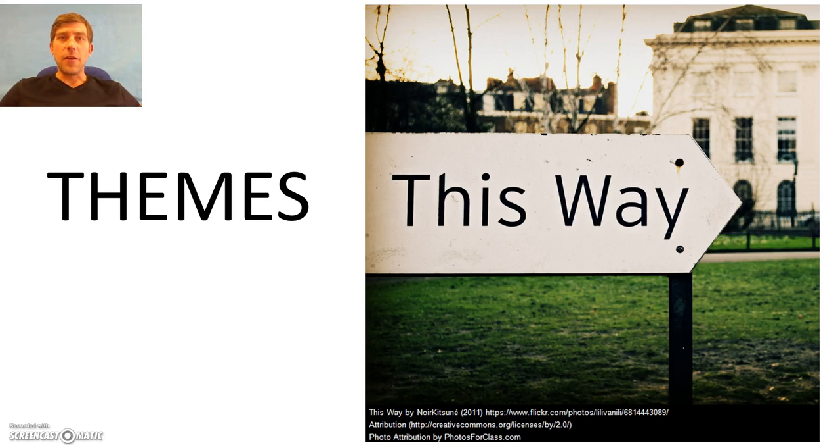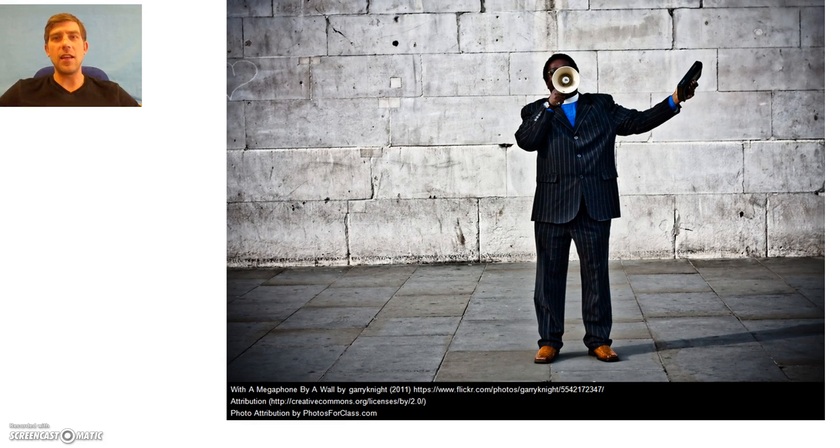You remember from last video that a theme is a statement that an author is making about the world. It's their belief about the way the world works, whether that's society or some universal laws of nature or something about humankind. Now, the key thing to remember about that is that it's a belief. It's not a fact. So it's really important that we're able to identify themes in stories so that we can decide for ourselves whether we want to accept or agree with that belief.